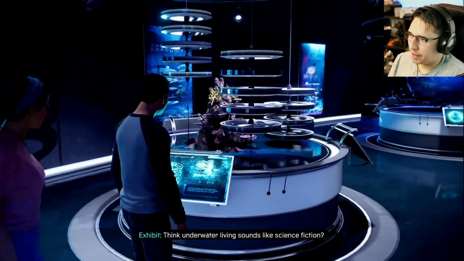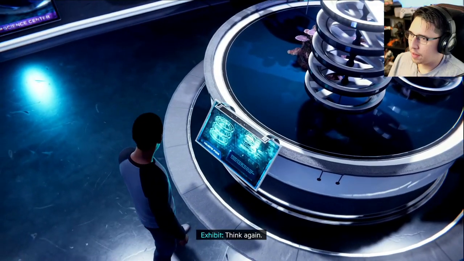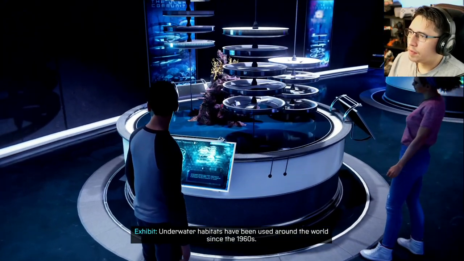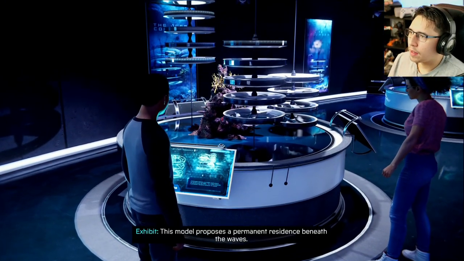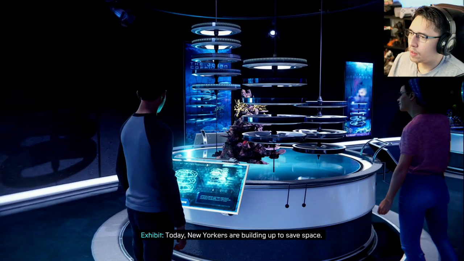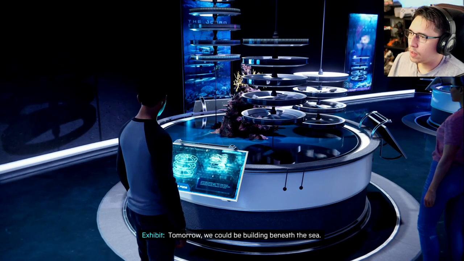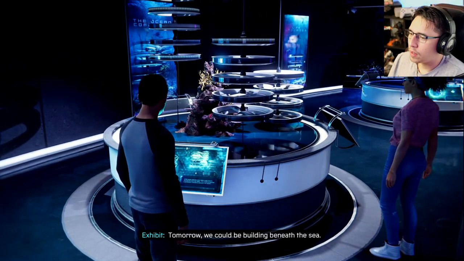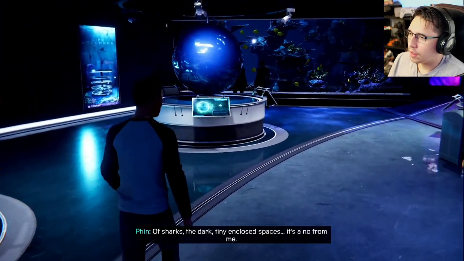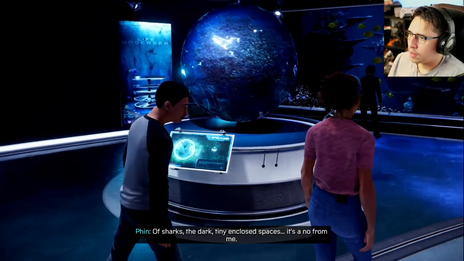What's this supposed to be? Think underwater living sounds like science fiction? Think again. Underwater habitats have been used around the world since the 1960s. This model proposes a permanent residence beneath the waves. Today, New Yorkers are building up to save space. Tomorrow, we could be building beneath the sea. Pass. What? You scared? Of sharks? The dark, tiny enclosed spaces? It's a no for me.